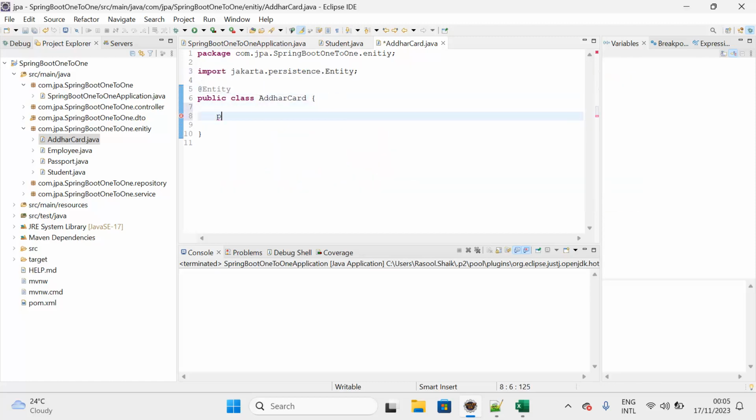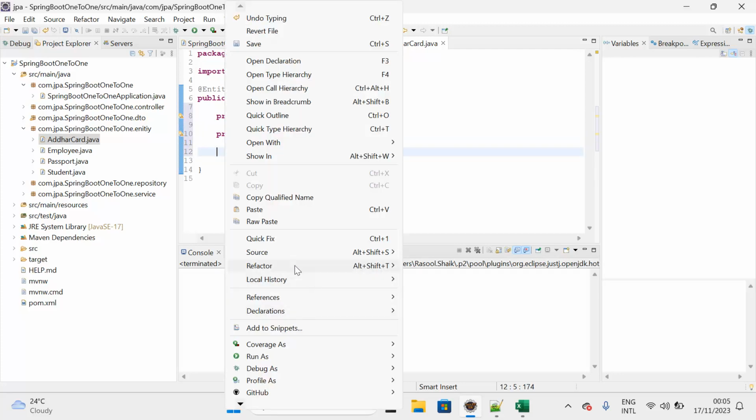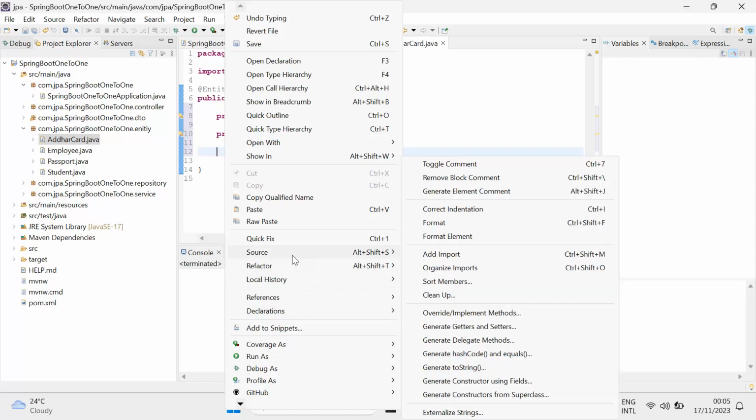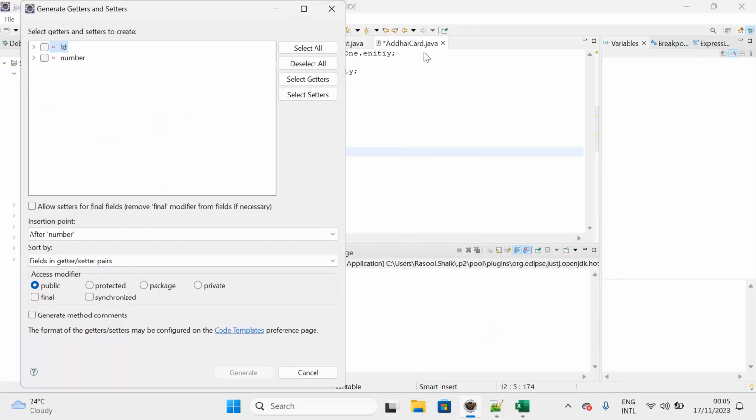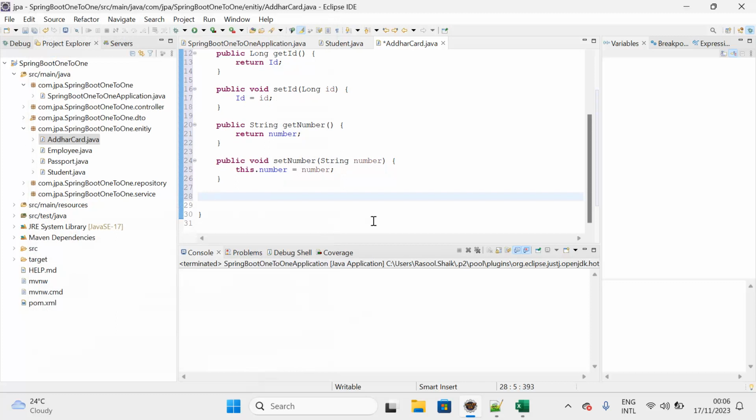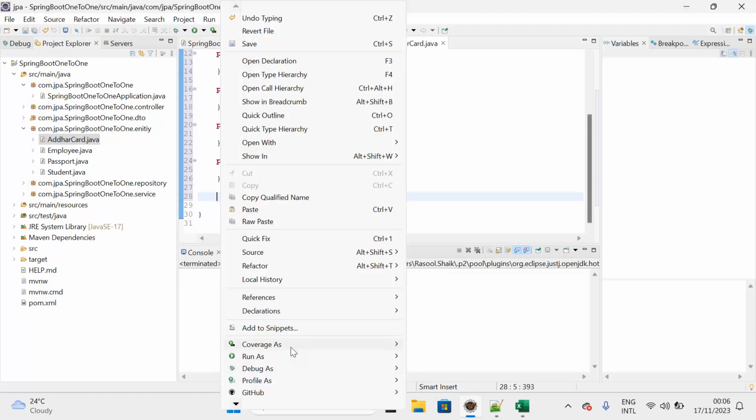Now this will have the properties long aadhaarCardId and private String aadhaarNumber. Okay, now let's create setter and getter methods. Source, select all, click on Generate. Let me create the toString method.